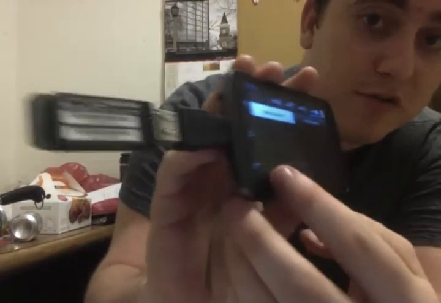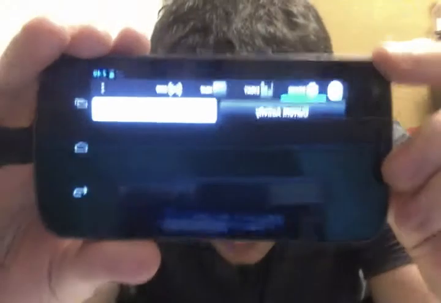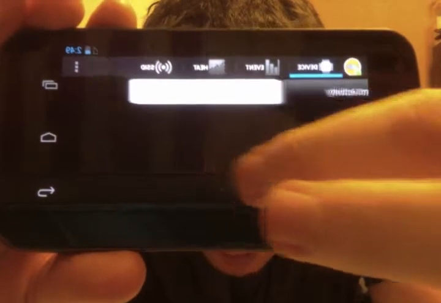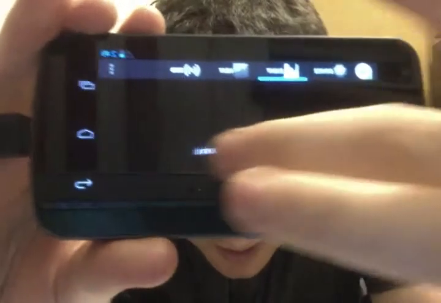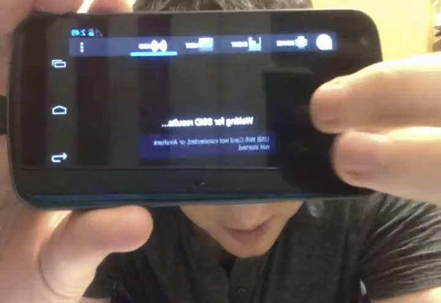So when you start up the application, you can see right here, we have the Wi-Fi card along with an adapter connected right here. You're going to see the first screen is the devices screen. I don't know how well you can read that. You can swipe over. You're going to see an events screen, a heat map, and an SSID screen.